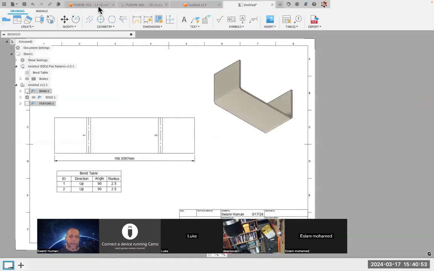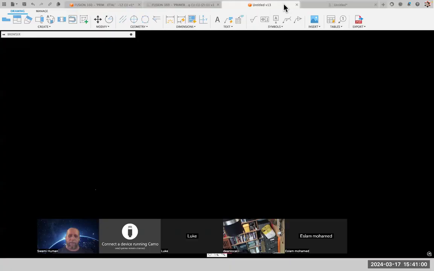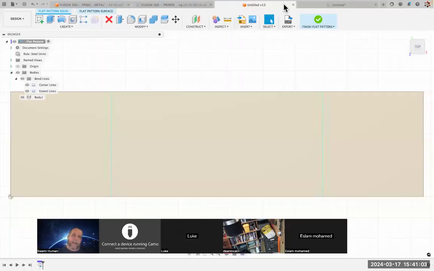So the 3 possible ways you could use your sheet metal model is to flat pattern and output a DXF that could then be used by you or somebody else in some other program to do the toolpath programming, for instance. You can make a traditional 2D drawing and output that for use as a DXF or otherwise. Or perhaps ultimately, if you're set up nicely, you can just do everything right in Fusion and go from the design workspace to the manufacturer workspace, and then do your toolpath programming there. So lots of options, all good stuff.